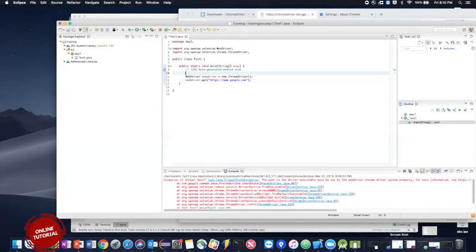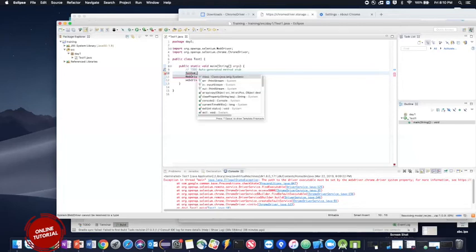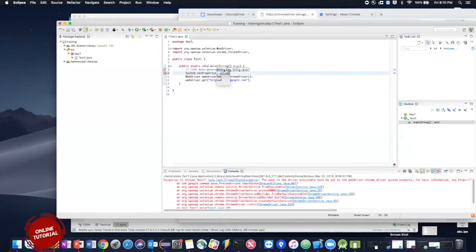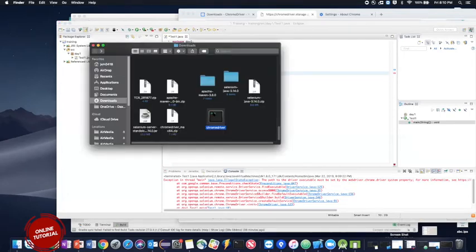Before WebDriver, just type System dot setProperty. Here it is taking two string values. The first value should be the path where you have downloaded that Chrome driver. It should be inside double quotes. So give that path where your driver is.